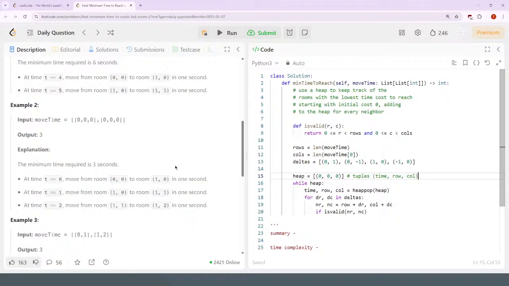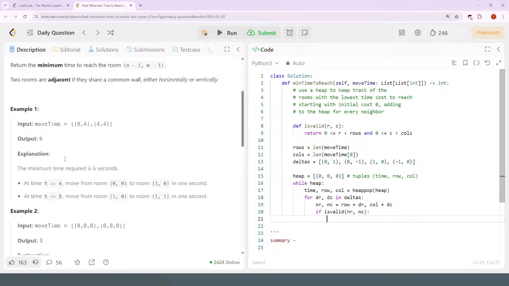Okay, let's go ahead and just assume that this is going to work out. And again, if it's a valid room, then... interesting.